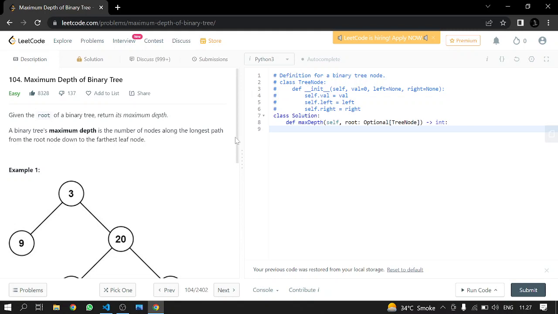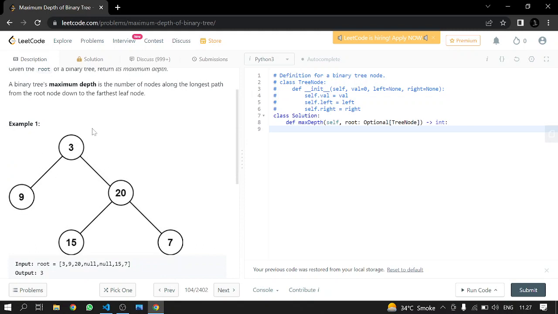At first, as in all our algorithms, we check if the root is null, we just return 0 because there is no tree to begin with. If it is not null, we check the left and check the right, and that's it. Now we will write the recursive function first. If not root, we return 0. If not, the function will return 1 plus the maximum of, this is the recursive solution.